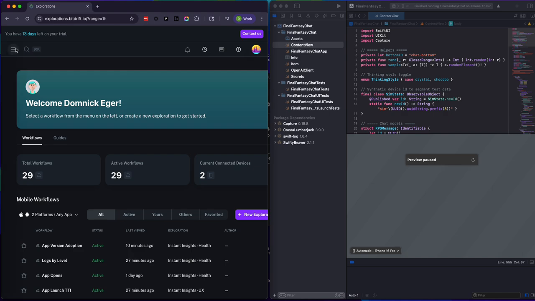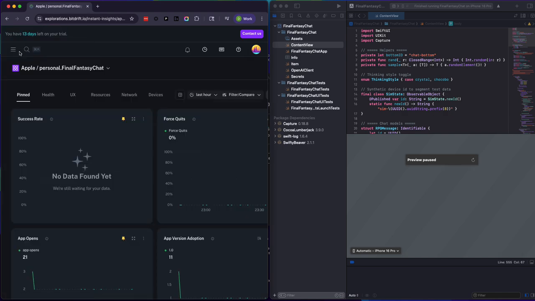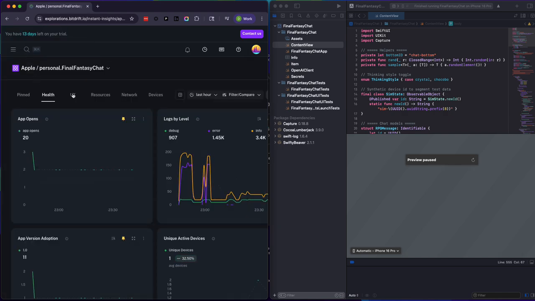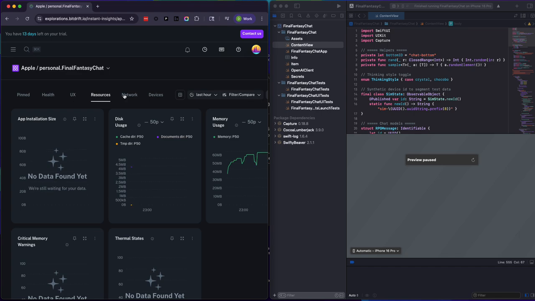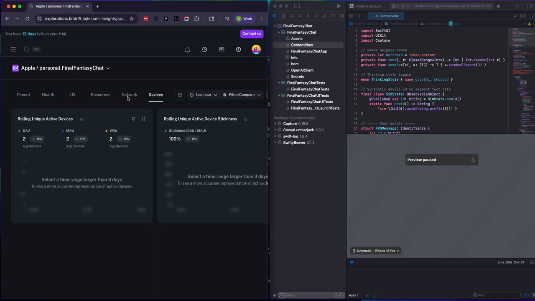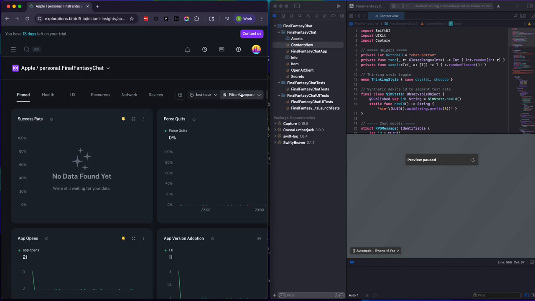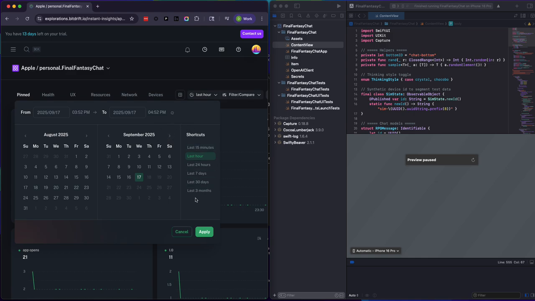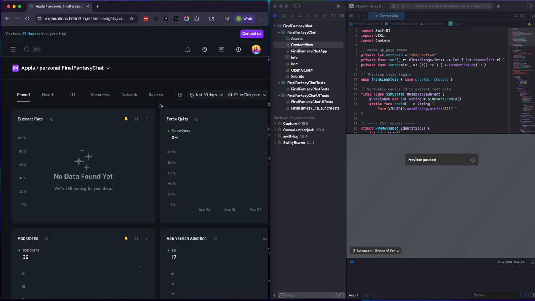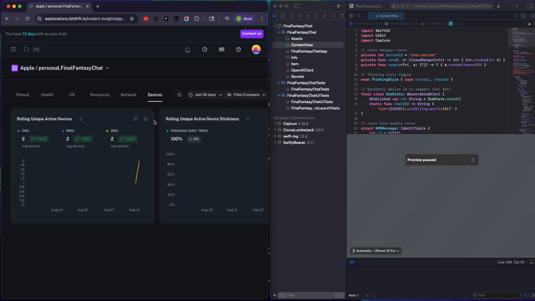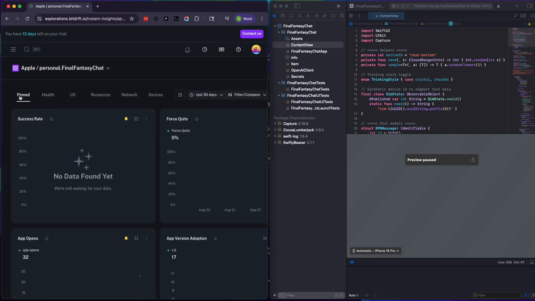Within 20 minutes of getting my apps built up, I'm able to get actual metrics that really matter to me from an app developer's perspective. And then I can look at a good chunk of history to see what this is going to look like in the long term as I'm developing mobile applications.